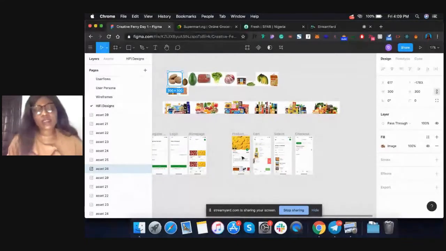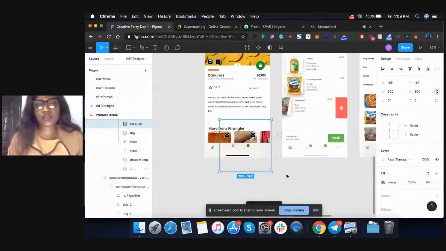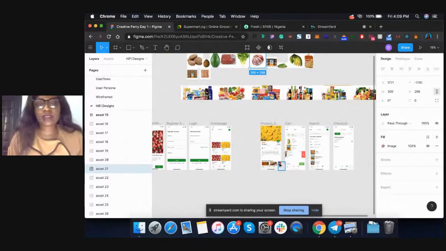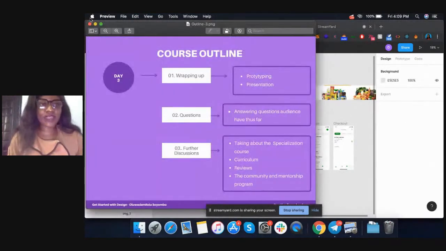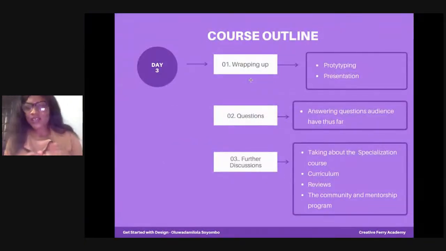So in today's session, let me just share the curriculum we'll be treating today before I move ahead. Okay, so where is my curriculum? Yeah, hope you can all see my screen. Yeah, day three. Finally we're here. So we're wrapping up. So I'm talking about prototyping. Why do I have that typographic error? Sorry about that.